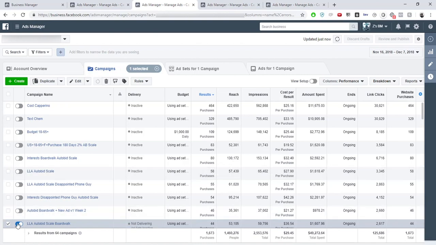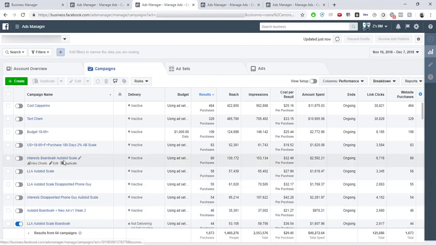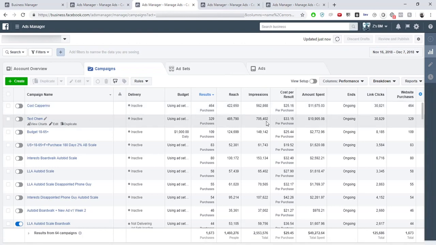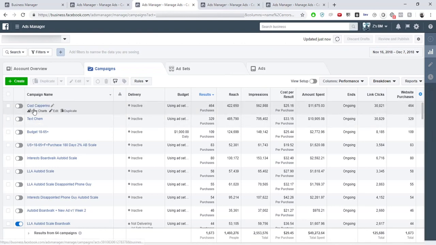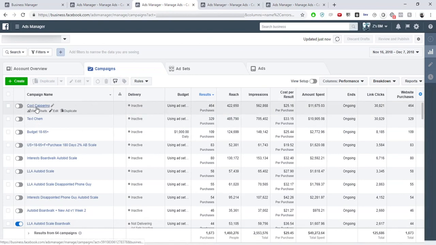This is an evolutionary process. So maybe you go from here to here to here to here to end up here. That's what I did. It ended up in me doing cost cap manual bidding, and those produced my best results. But this campaign was a result of taking the best out of everything so far and putting it in there. So this was the end result campaign, and it wouldn't have been able to happen if I hadn't sorted my campaigns properly. I hope that makes sense.